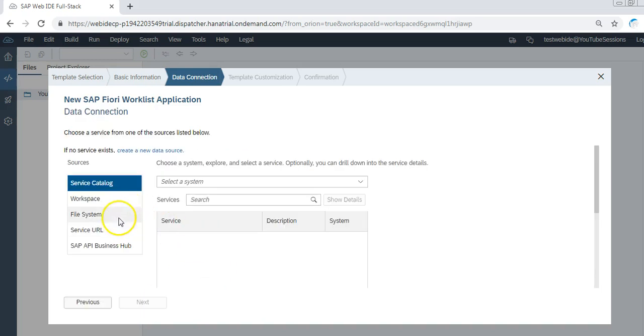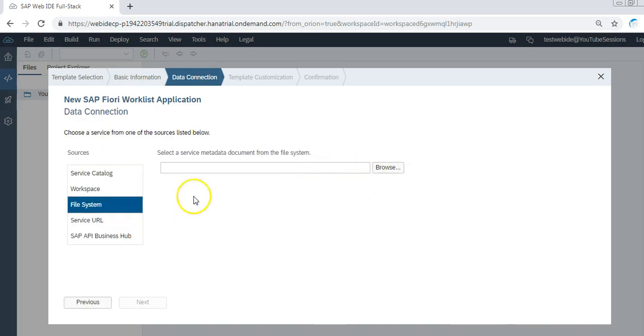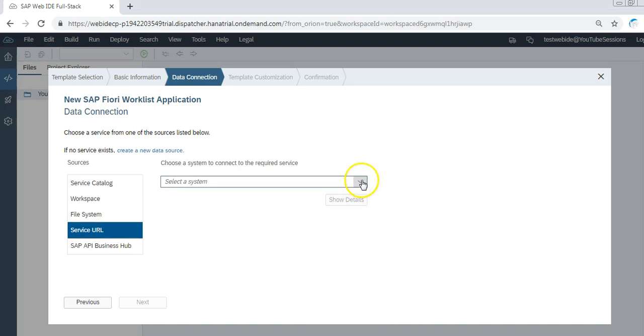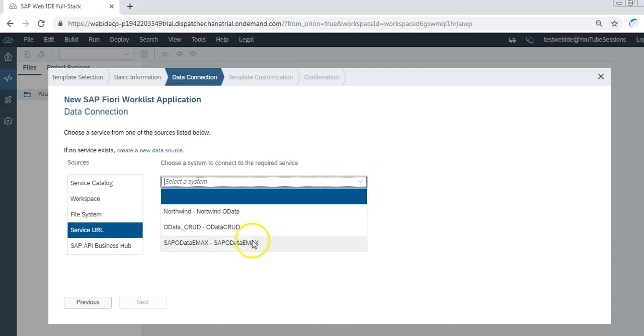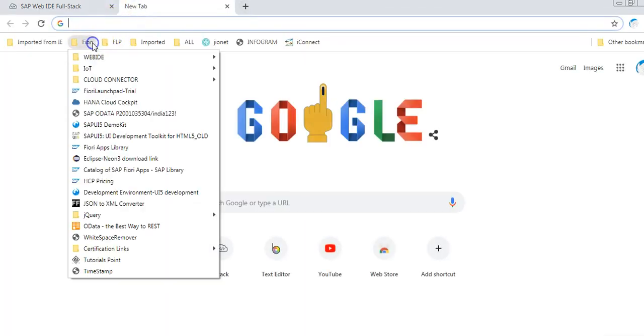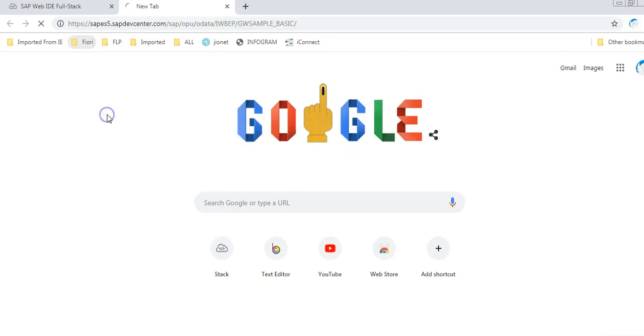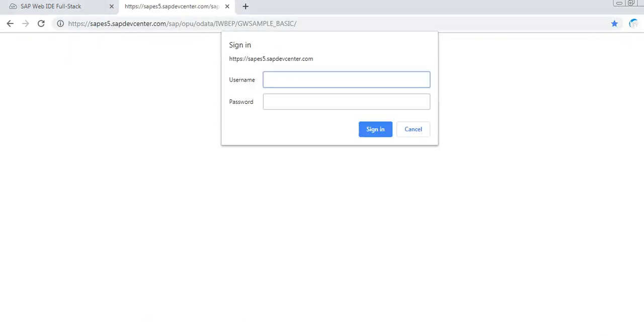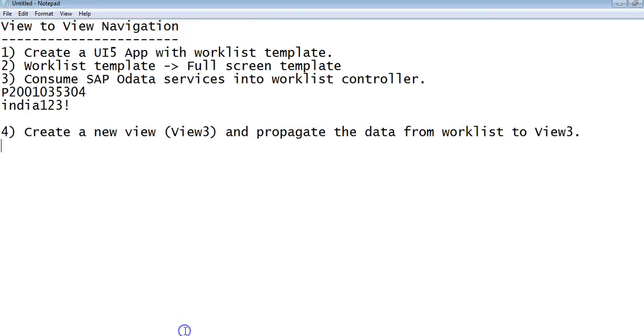I already configured the SAP OData services in the SAP HCP. Let me make use of that, a relative URL. Let me log into the SAP OData services with the credentials which we have collected.